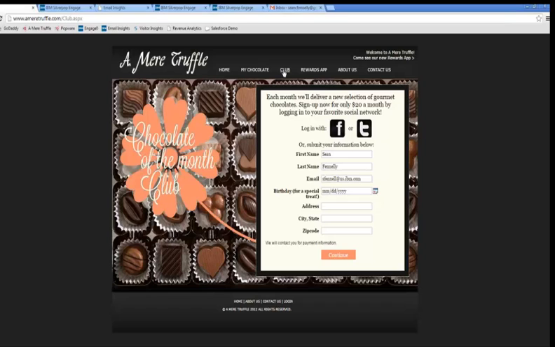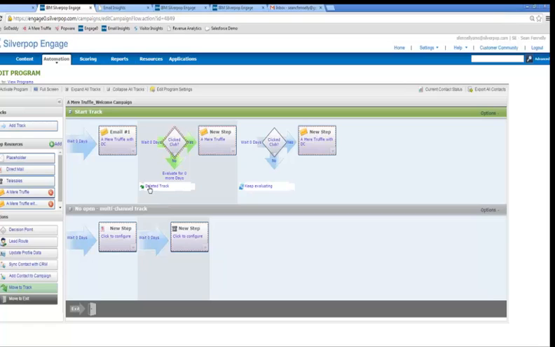With this example, if I click on a link that brings me to this page, or I fill out this form, that can be some very specific behavioral criteria that I can reference in this decision diamond. This decision diamond came over here from the left-hand side under Actions. We've really simplified the layout of this program. So I can drag and drop this decision point anywhere I want to. In fact, I'm going to leave it here on this second track. But the one I'm going to focus on is asking the question, did they click on the club link in the first email that I was given?